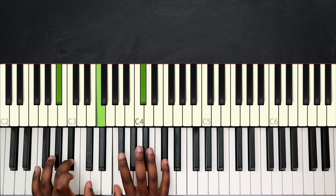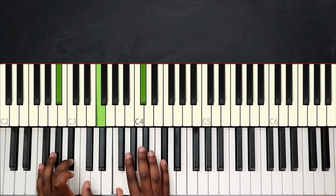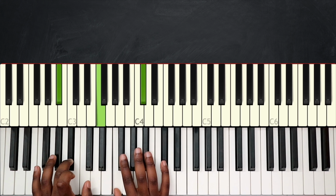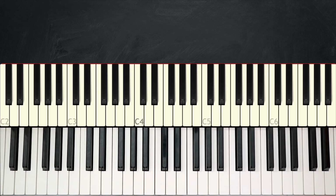1, 2, 3, 4. Alright, so as you can see, I'm replaying every chord on my right hand on every beat.